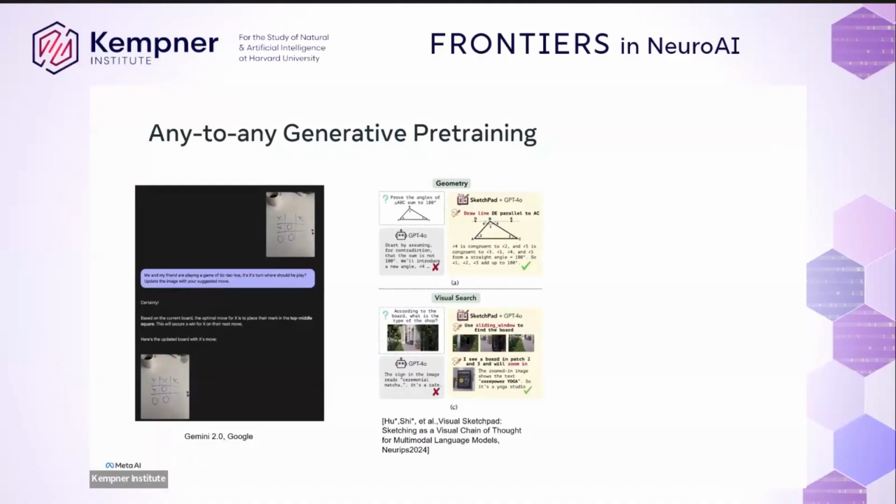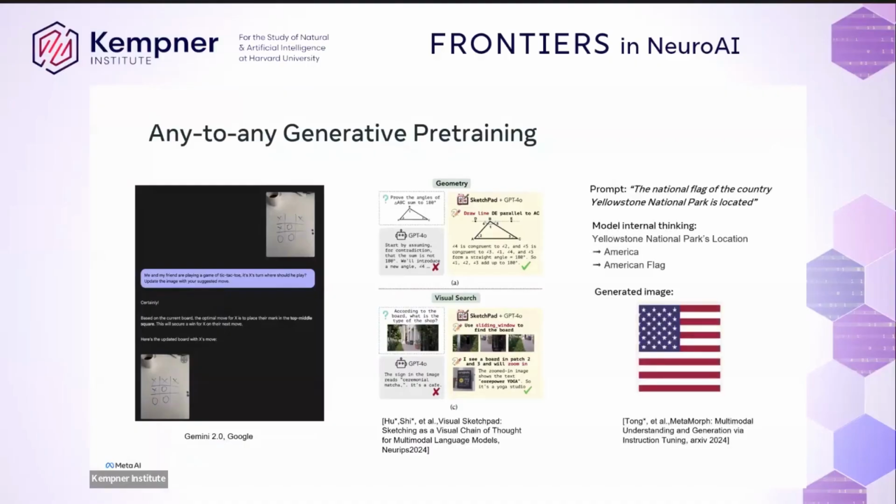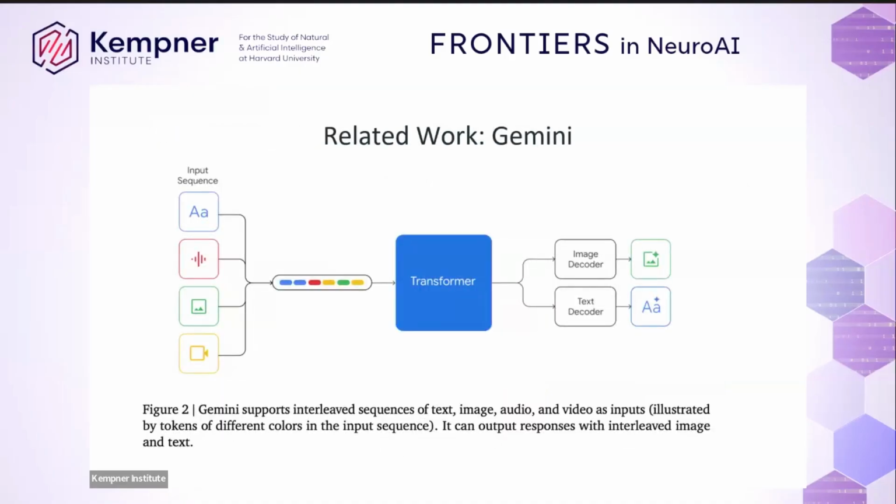And then we heard yesterday also a lot about inference scaling. We'd like to get all these cool reasoning patterns that are happening in text only to be much, much more general. Here's just an example of reasoning in the input, but you could do it all different ways. But in this talk, I'm going to mostly focus on architecture.